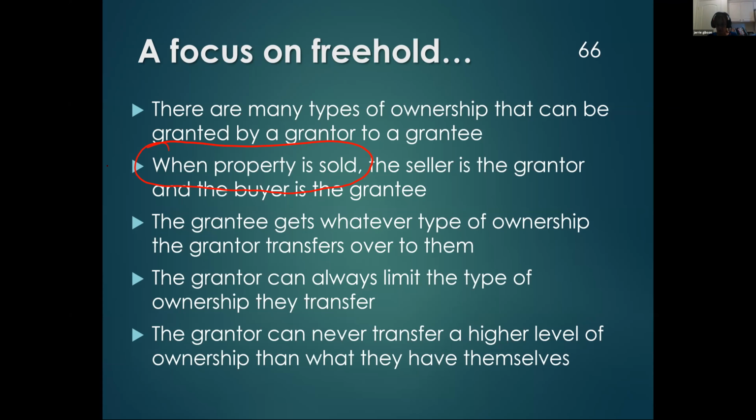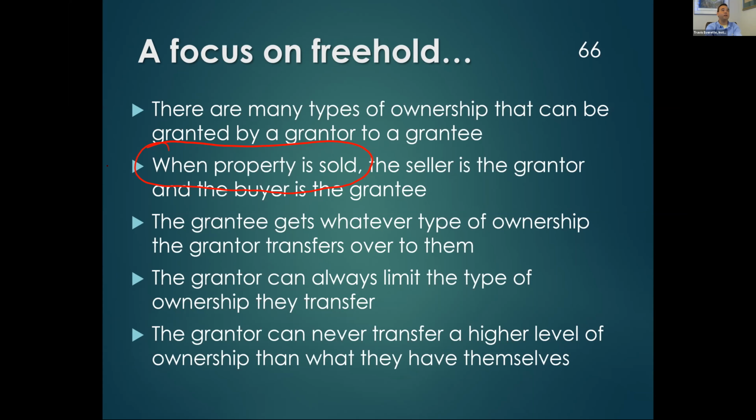How about in a contract? If we were going on a contract, wouldn't it be good for the grantee? Because you don't want to just go on a contract and say, I want to buy your house at 114 Heidegger Drive because I'm going to give you the least I can possibly give you. You better be detailed and tell me what kind of ownership you want. Oh, you want it all. Oh, you better write that down.